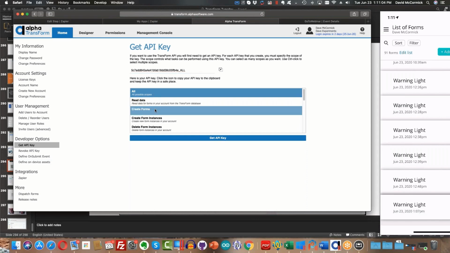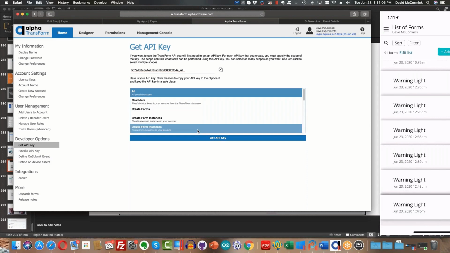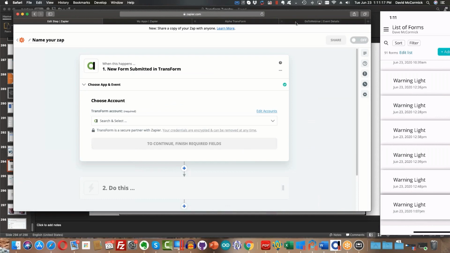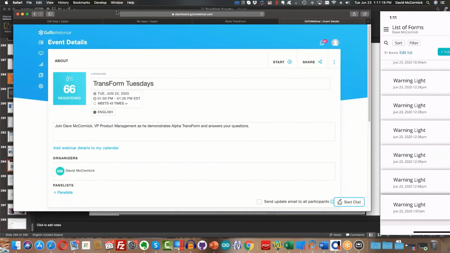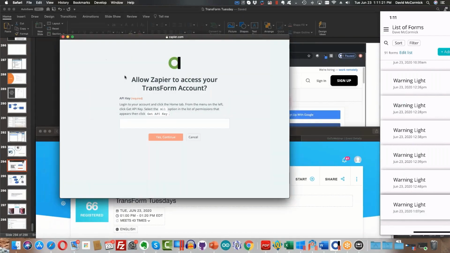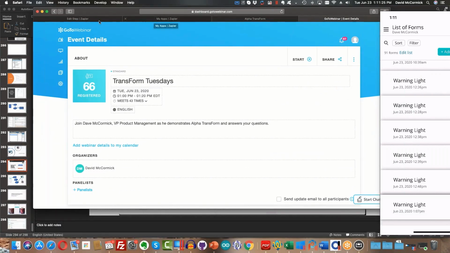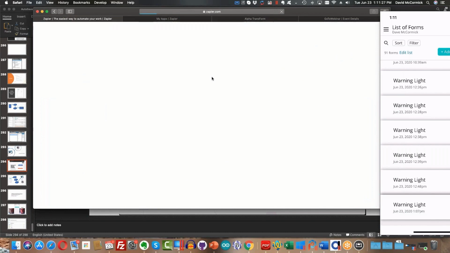If this one was blank, I could click here, or I could click a different type. Then I click Get API Key, and it appears up here. I had done that earlier. Delete that out, and then all I would do is put that into that dialog box in Zapier. I think it launched it in a new window, though. Actually, it did, so I'm going to cancel out of there.